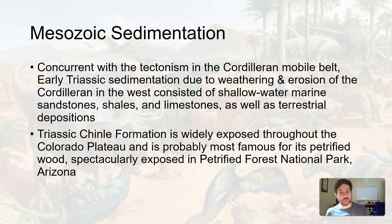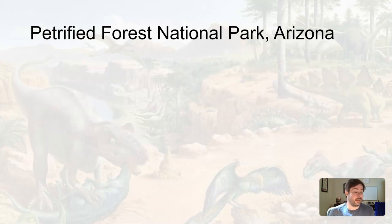The best example of petrified wood would be Petrified Forest National Park in Arizona. It's east of Flagstaff, a couple of hours on your way toward New Mexico. It's gorgeous out there — gets a little hot, so don't go in summertime. Wait for winter — it's cold but much better.